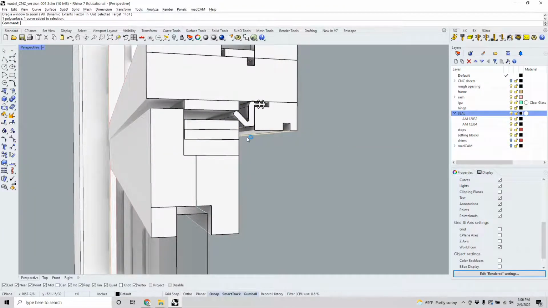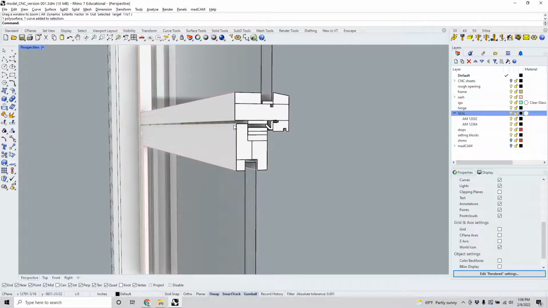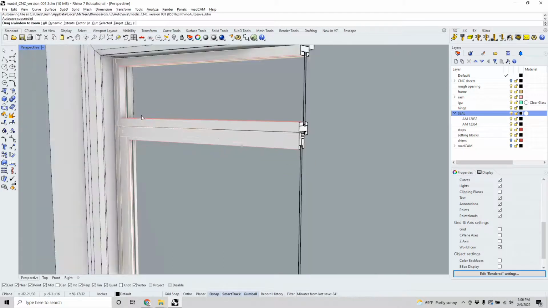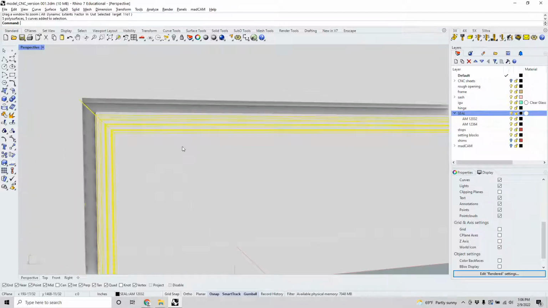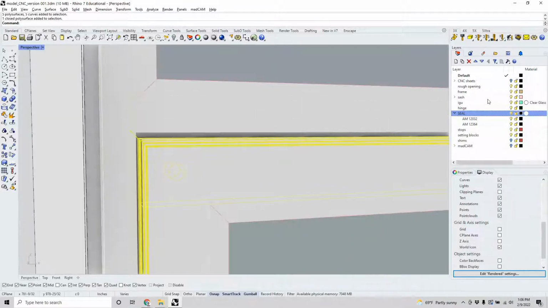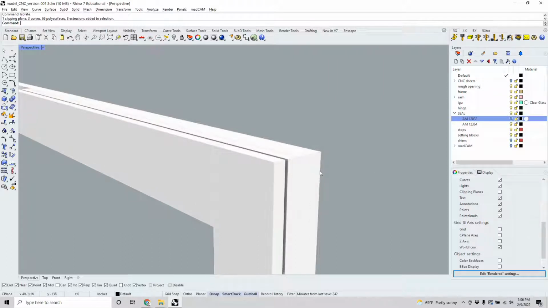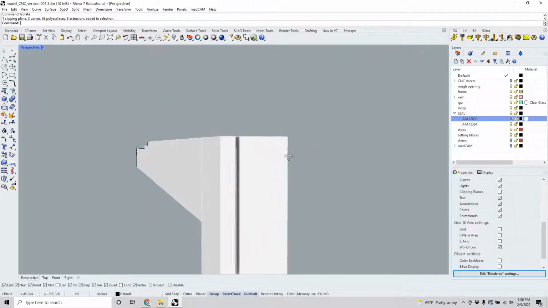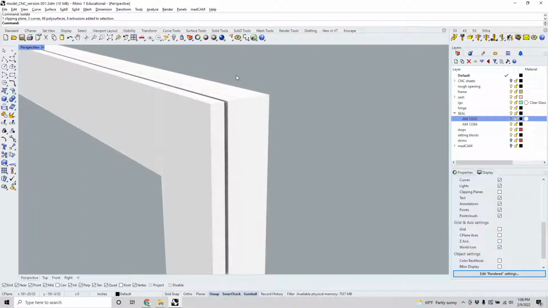I have a second set of gaskets. And they go, let's see, how should I show this a little bit more easily? They go here. Okay, so this gasket goes around the sides of the sash itself. So it protects against any additional infiltration.